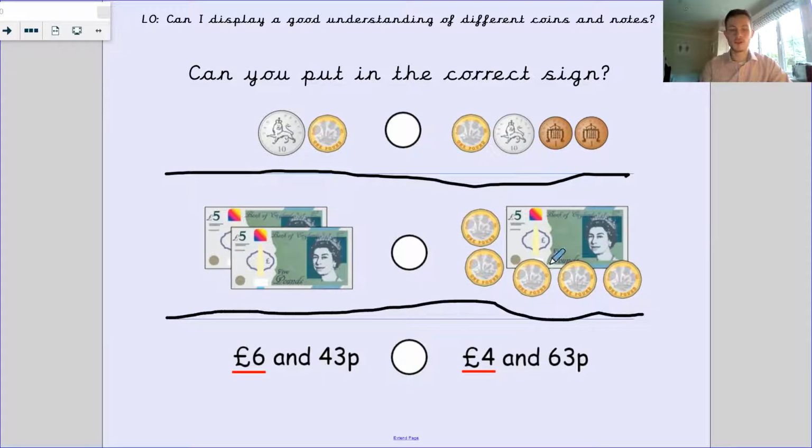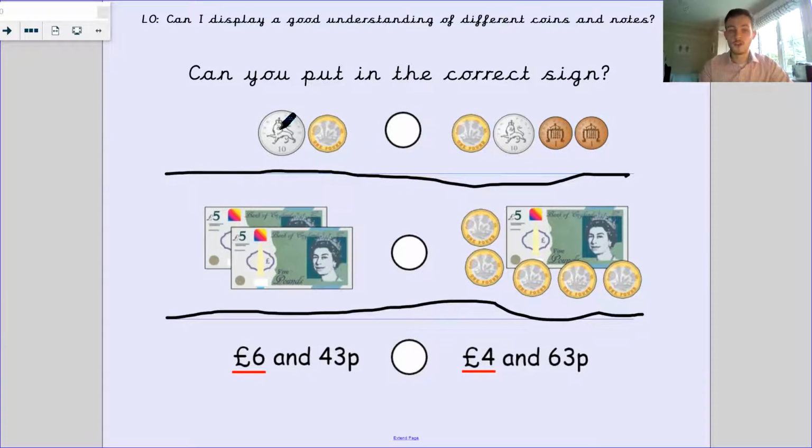So let me just draw, I know it's a bit of a silly line, but these are the lines that are splitting these two up. So you've got one side here and the other side here. The first thing I would do is work out how much is on this side, and then work out how much is on this side. That way I can very confidently say this one or this one is bigger, okay? So pause the video and have a go now. Okay, so you've had a go now, and we're going to go through the answers.